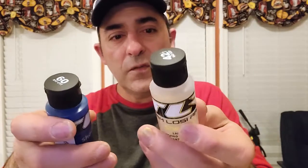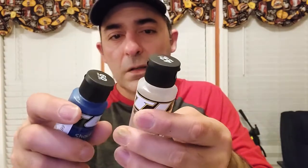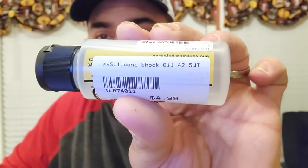I think I paid for both of them combined was like $8-9 or something like that shipped, so I can't complain about that. Actually, they say $4.99 each, but I know that I paid less than that. This is actually silicone shock oil.